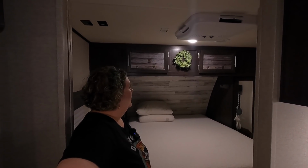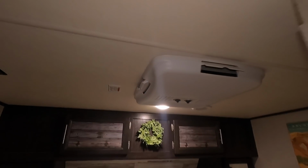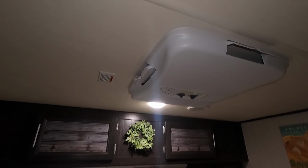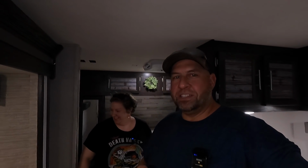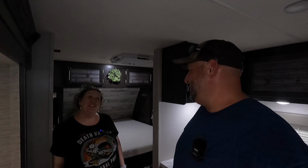I get up early in the morning and I go sit in the chair. But actually, this might make us both cold. Oh, I cannot wait to use that right there. I'm looking forward to getting set up at the actual RV sites and being able to turn on both of our ACs and run both of them and see just how cool it actually gets. This place looks cute in here, doesn't it?